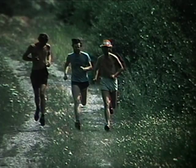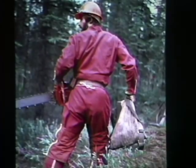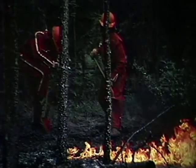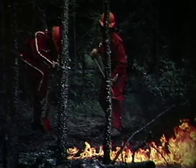Continuing physical fitness programs keep crew members in good condition to allow maximum energy output while fighting fires. Thus, the rap attack crew is a trained, mobile firefighting tool that can be quickly transferred to areas experiencing extraordinary initial attack problems. The rap attack crews have proven a safe, effective force that reduces overall fire control costs and wildfire damage.